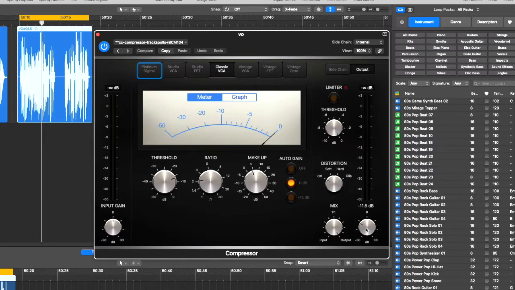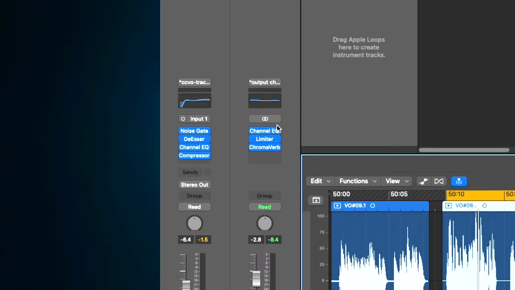It's always very easy to overcompress. This is a gentle compression, tightening the VO by reducing sounds that exceed a certain threshold. You might use these settings as your baseline and then tweak from there. So that's the stack on the input channel. Now let's look at the outgoing channel.